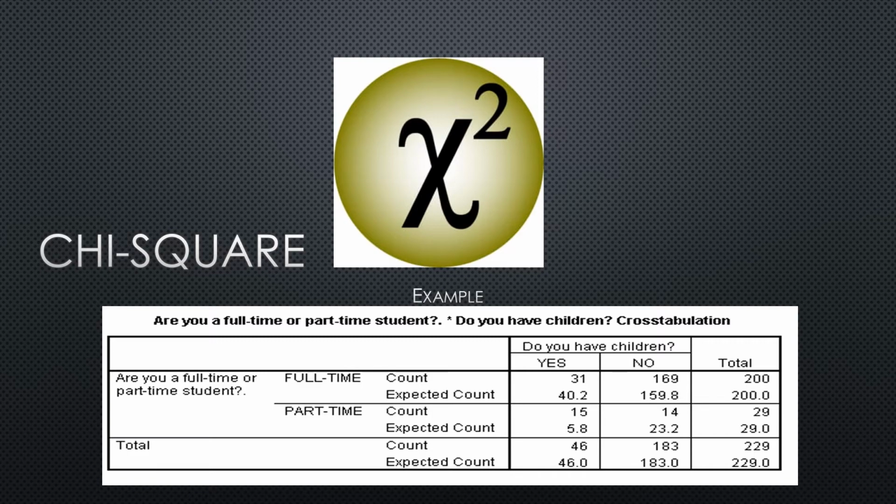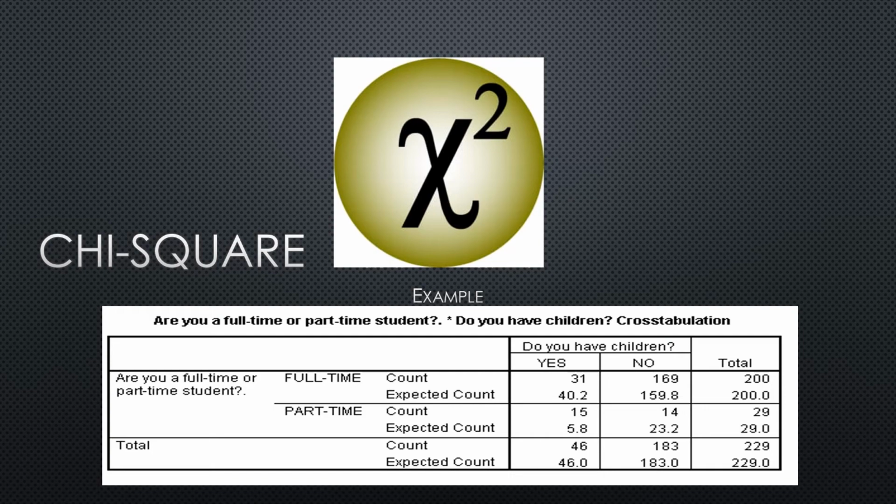In other words, in a situation like this, you're looking to see if full-time students are more or less likely to have children, or are part-time students more or less likely to have children. And what we can see here is clearly full-time students don't have kids. Look at that. There's 168 here. That's a lot. So obviously there's a lot more than part-time. Part-time, we can see that the bulk of the students overall generally don't have children. But what we can see here is that full-time students are much more likely to have children than part-time students. They're twice as likely to have children.